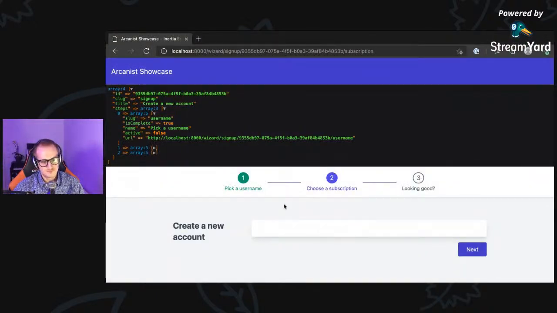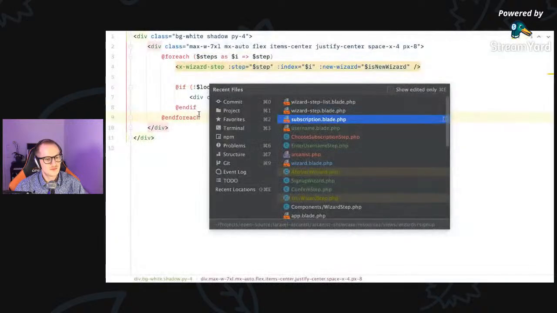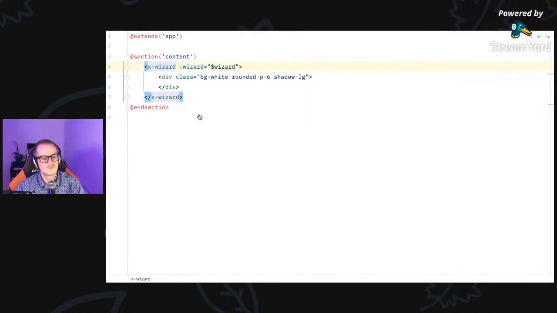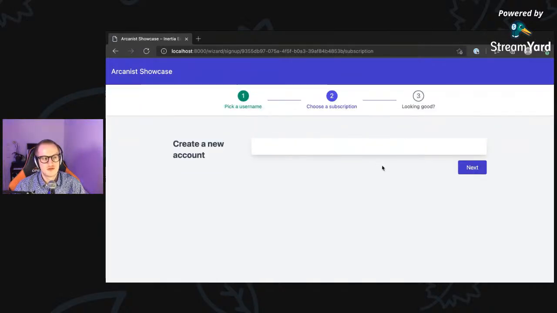Now that we have this, by the way, you might be wondering what happens if I click on step 3 now. So what happens if I click on this? Nothing happens because it knows that, no, you haven't completed step 2 yet. So it's redirecting you back to the first step that hasn't been finished yet. Right, so I can't click on step 3. You can see up here it's loading, but it's redirecting me back to this step because this isn't finished yet. These are the kinds of details that it just takes care of for you.